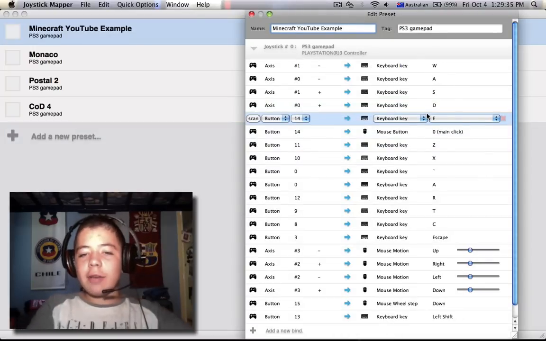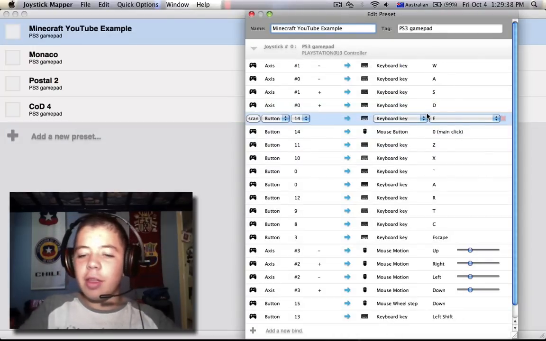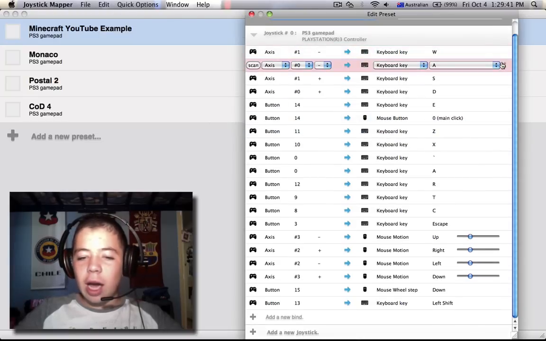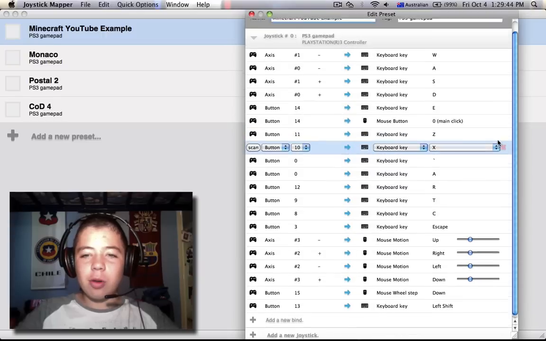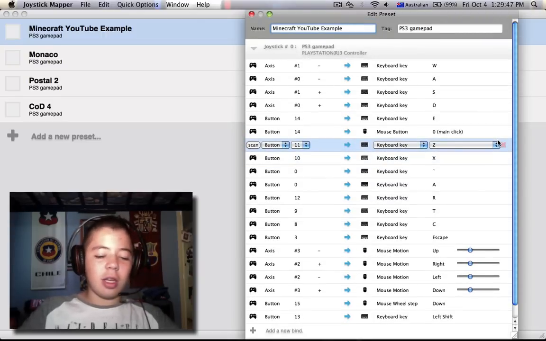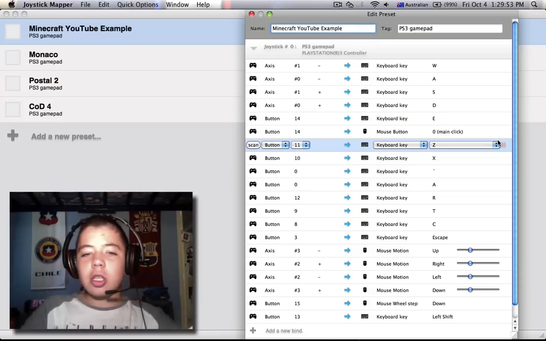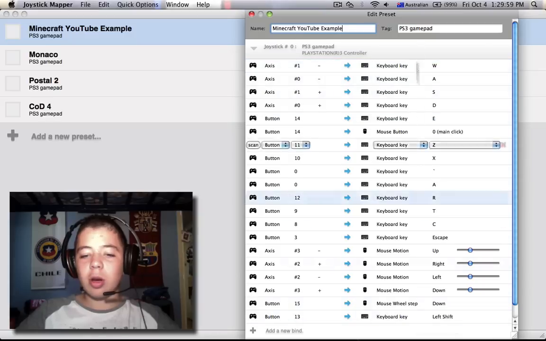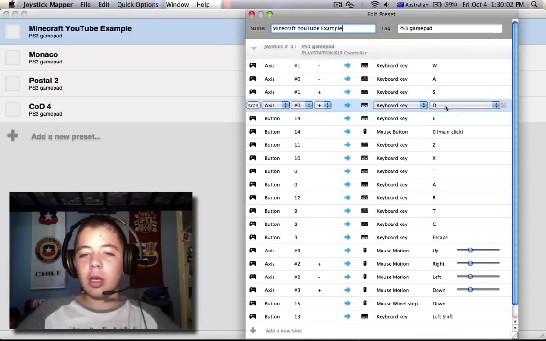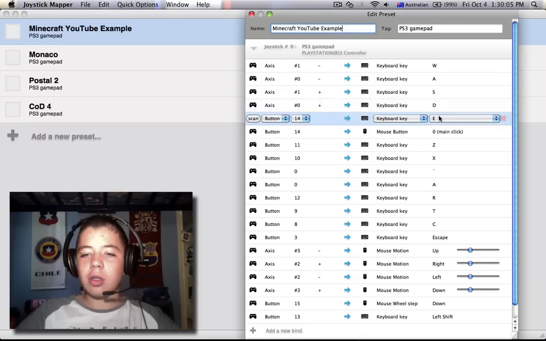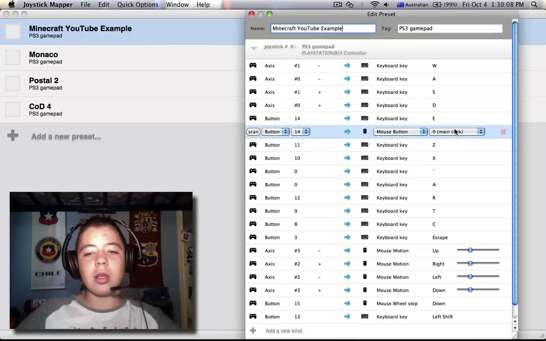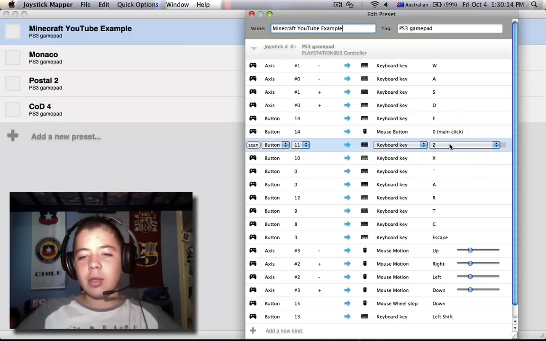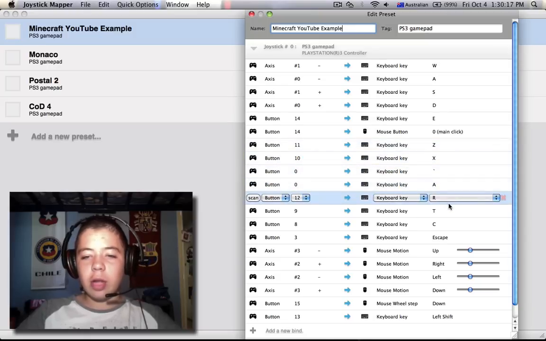Alright guys, I'm back, and you should have something looking along the lines of this. Obviously it won't be exactly the same, because my controls are a bit different for Minecraft, as I like to play differently. It's just comfortable for me. So you basically just want to do what I did, for every control that you use, like walking, inventory, this is for selecting stuff in the inventory, and stuff like that. Then there's break, place, all that sort of stuff.